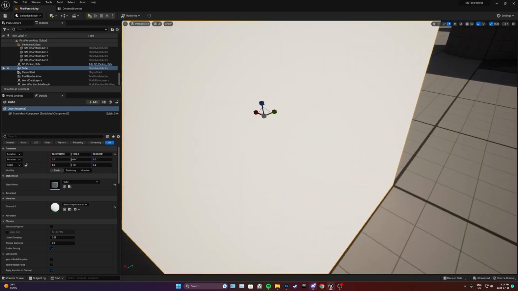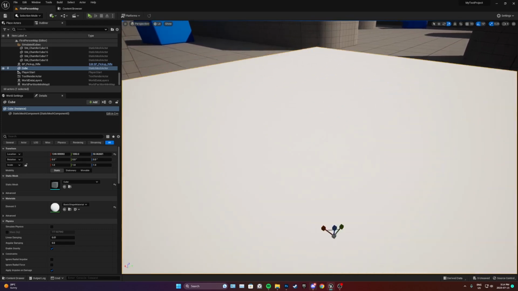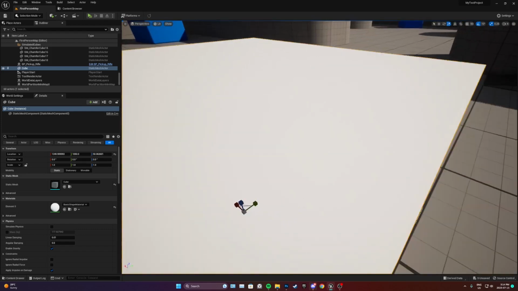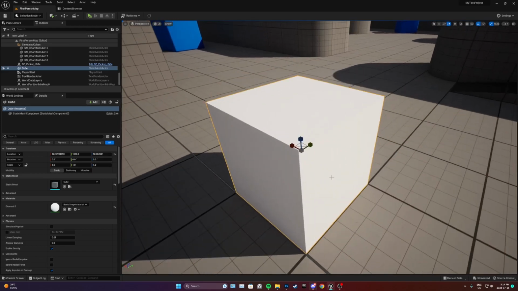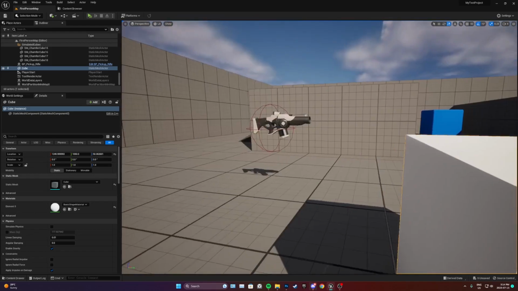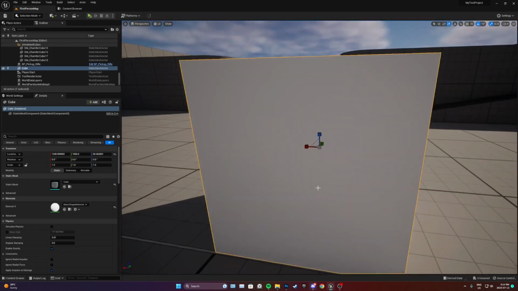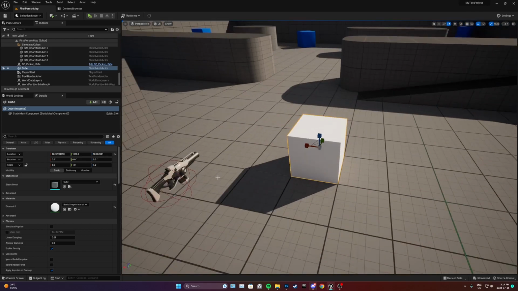So if I'm really zoomed in here and I want to see the left side of my cube or the right side of my cube, I can just go over to that corner. So it's kind of nice. You don't have to move your camera around with your WASD keys and try and get lined up. You can just focus on your object and see that position that you want to see.